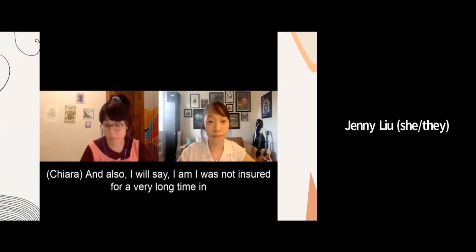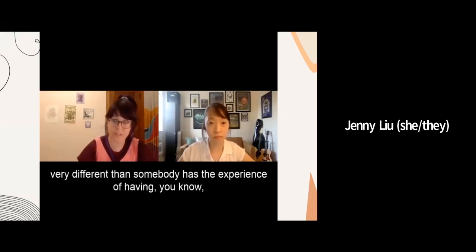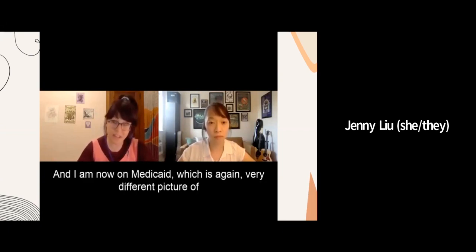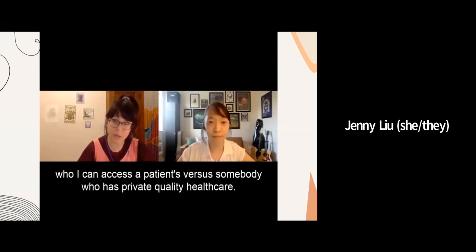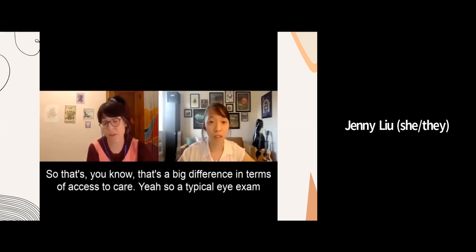And I will say I was not insured for a very long time in the US. So I was accessing free or sliding scale care, which was very different from somebody who has, quote unquote, good healthcare. I am now on Medicaid, which is, again, a very different picture of who I can access as a patient versus somebody who has private quality healthcare. Whereas in Italy, healthcare is nationalized and free for the most part. So that's a big difference in terms of access to care.